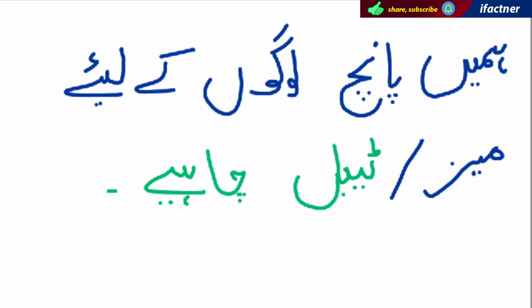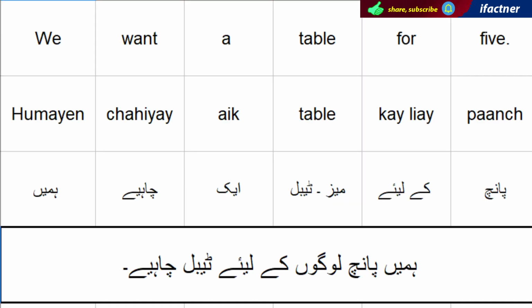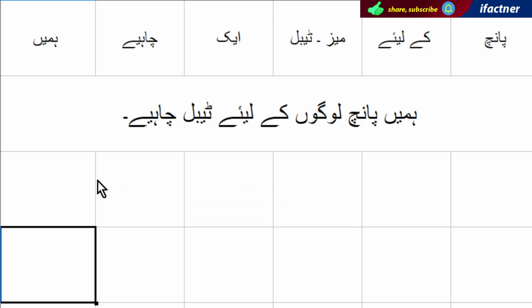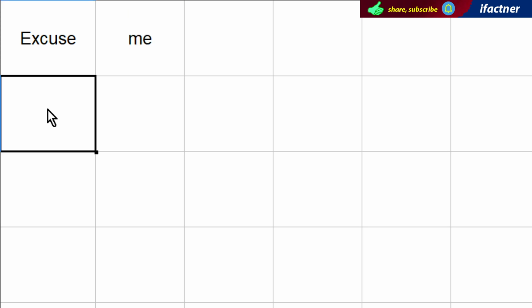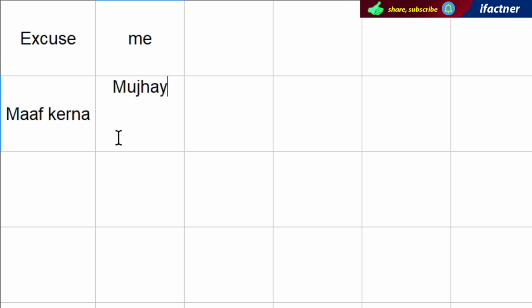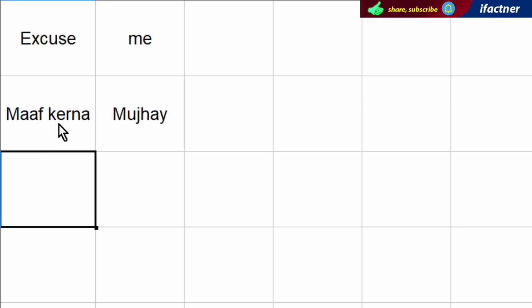Now you want to say, excuse me, I would like to have a menu. So let's see how do we say it in Urdu. First let's see how do we say excuse me. So excuse me in Urdu is माफ़ कीजिएगा, and excuse is माफ़ कीजिएगा and me is मुझे. So here we will say माफ़ करना, माफ़ कीजिएगा. So it's better to just say माफ़ करना. And me is मुझे. Excuse me, मुझे, माफ़ करना, मुझे.